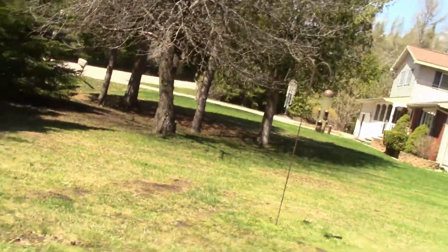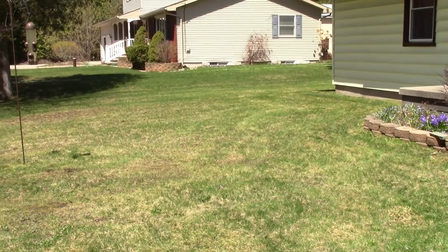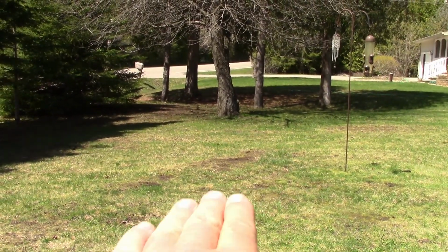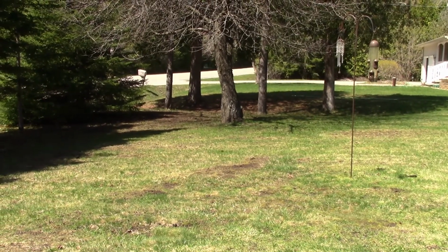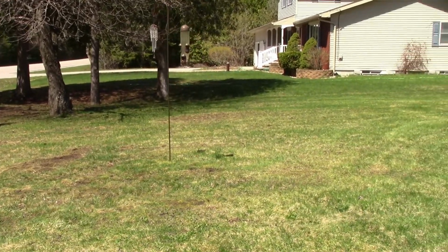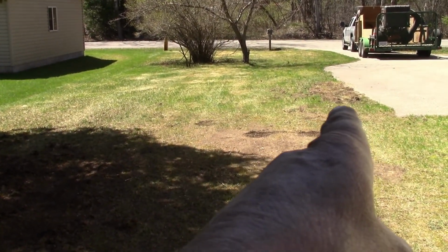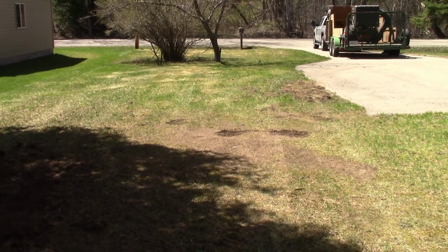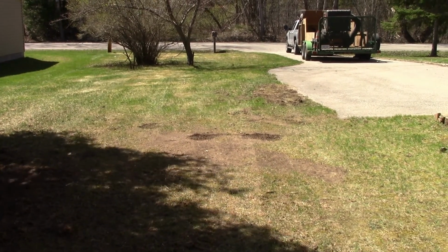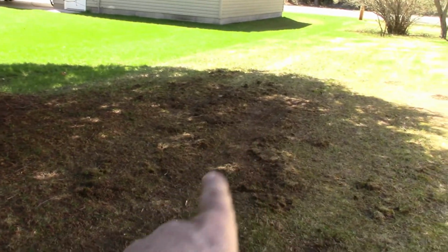But this yard here looks pretty decent. The winter was a little rough on it around in here. The ground's all uneven there, but usually by end of June it's all flattened out again by us running across it. And then this right here, I ran it over a few times, flattened it all off, and we just gotta let it go for a week or two, see if the grass comes back. If not, we have to reseed that, and we're gonna have to reseed this area right in here.